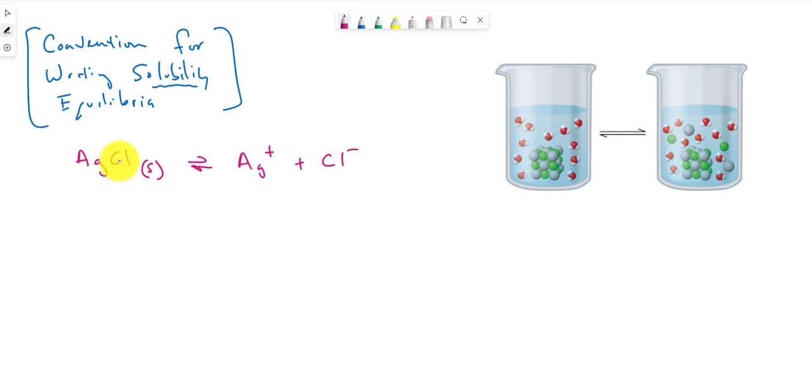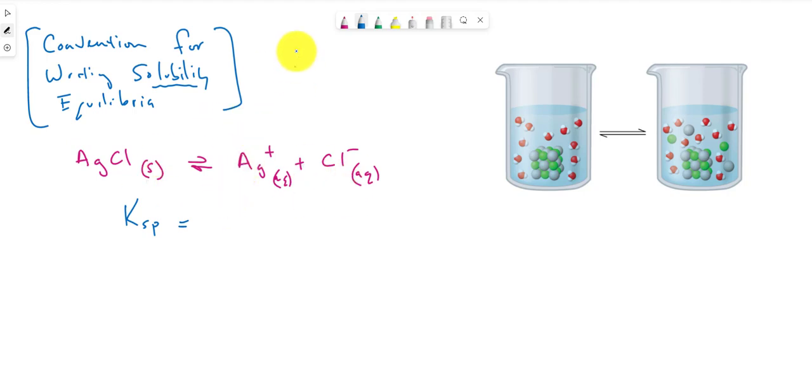So that means we're always writing solubility equilibria with the solid as a reactant dissolving into its constituent ions. The example here is silver chloride, which is a pretty sparingly soluble salt. This equilibrium will be written from a solubility perspective, solid moving towards ions, and we'll be able to write a K for this. We call this K_sp, with the subscript sp standing for solubility product. The reason it's called solubility product is because it's written as a solubility reaction, in the direction of something solvating or being dissolved.